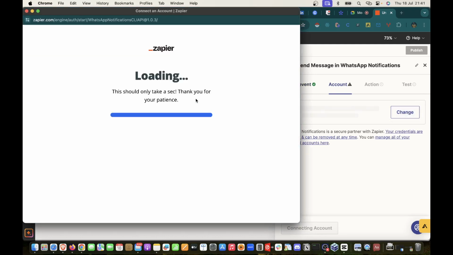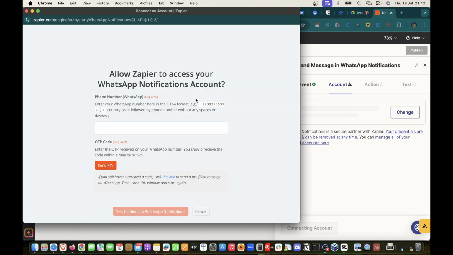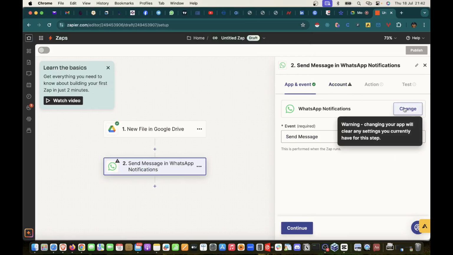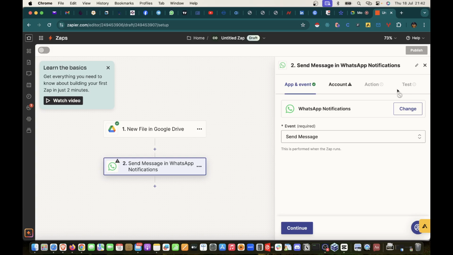So I'm going to sign into my WhatsApp here now. So allow Zapier access to your WhatsApp account. So there should be enter your WhatsApp number here, country code, followed by, okay. Hold on. I think okay, this is correct.